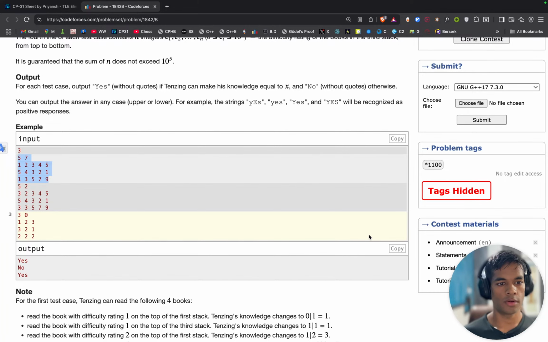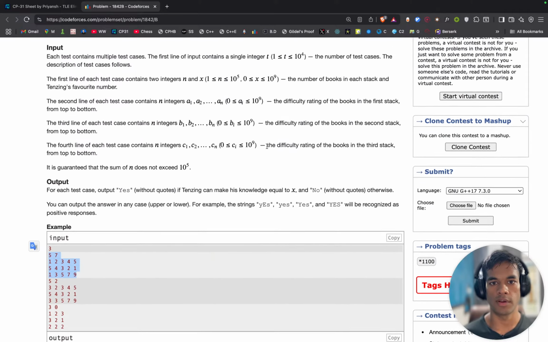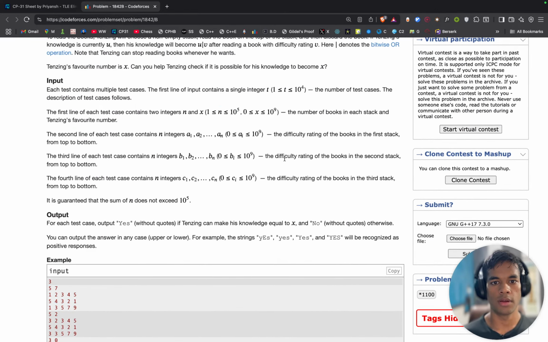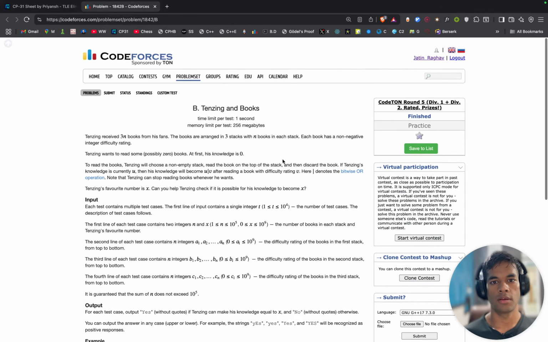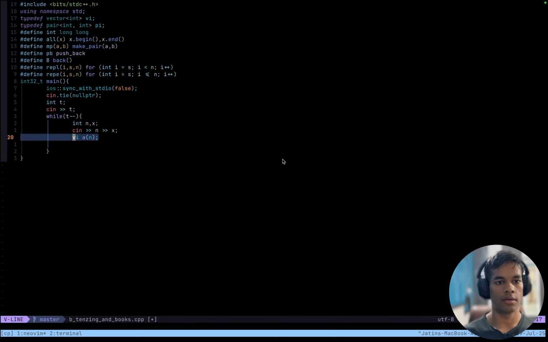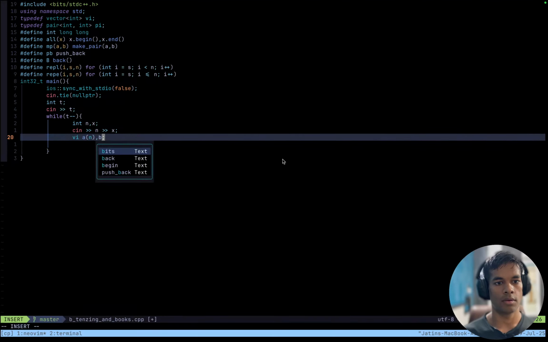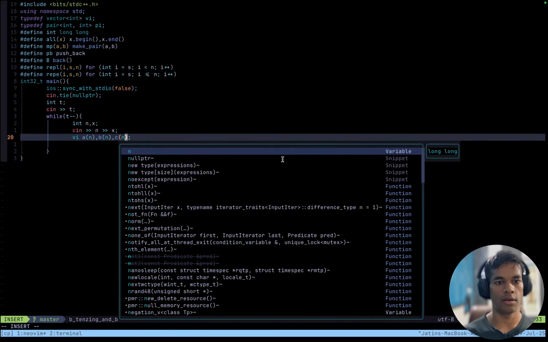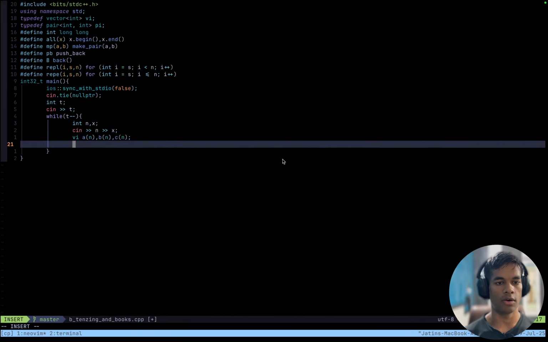Okay, do I want to store the numbers? What is the maximum value of n, 10 to the power 5? I can store the numbers. That is cool. Vector A of size n, and V, N and C, and then take all of them in.